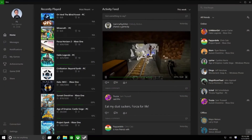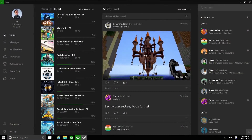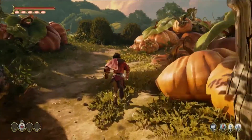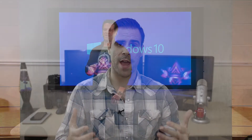Next up is Xbox. Xbox abilities will be integrated deeply into the Windows 10 operating system. You'll be able to chat with friends, view your achievements, and access saved clips from games you've played and recorded previously. On top of that, Microsoft is going to allow you to stream your Xbox games to any Windows 10 device as long as it's on the same local network — pretty cool if you feel like playing on your tablet while lying in bed.